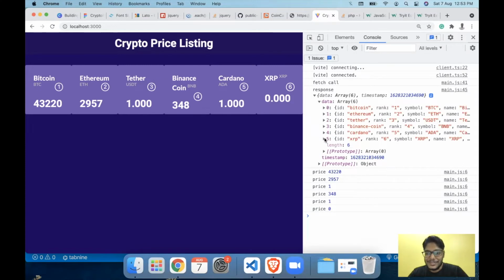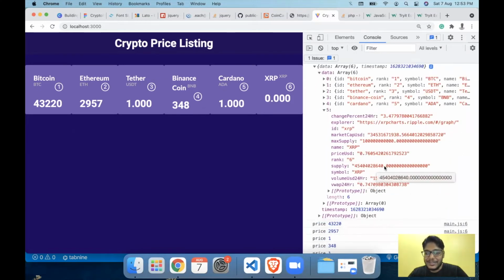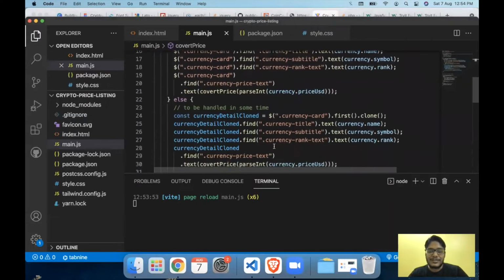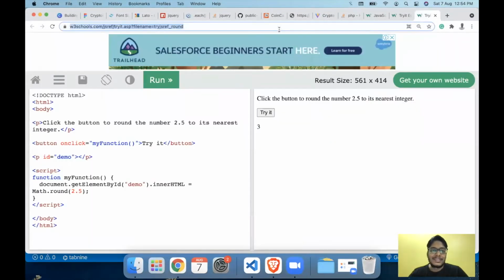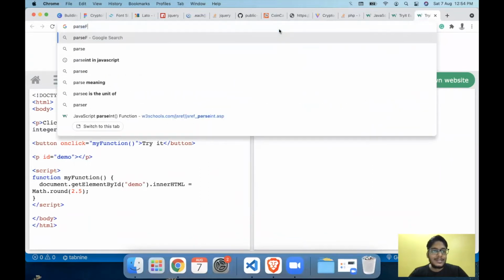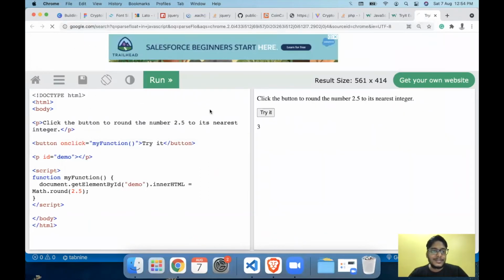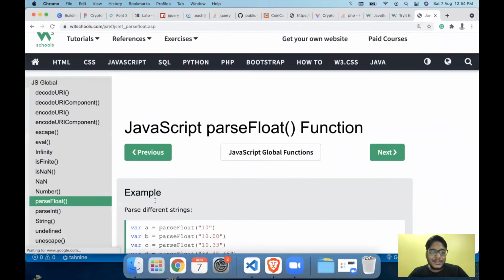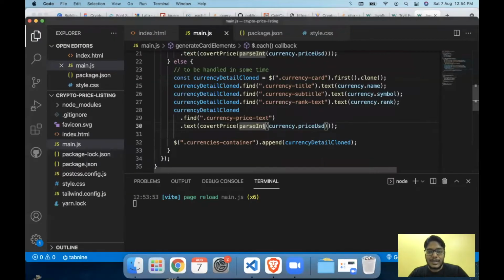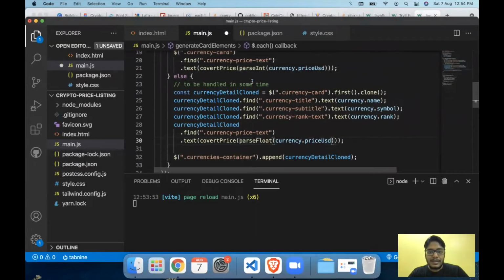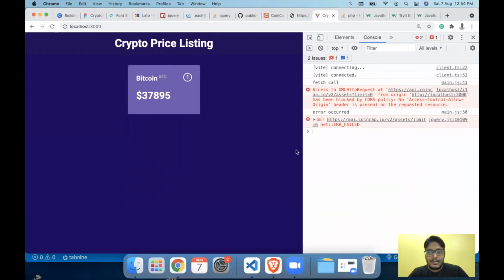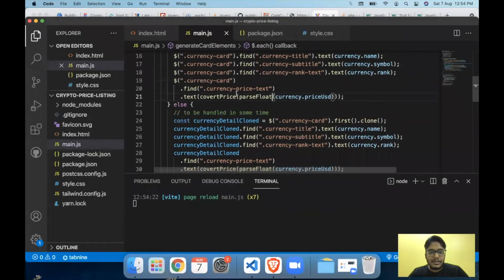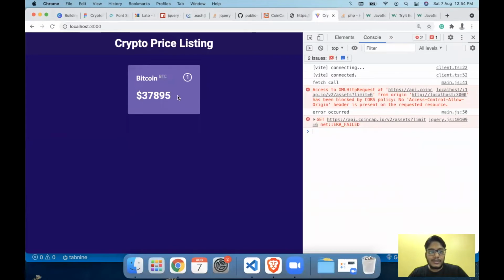So this is a decimal value. We cannot use percent. It is converted to integer. We need to use parse float. So percent will actually convert to integer and remove all the decimals. We don't want that. So we need parse float, like convert it to a float instead of integer. Let's just do that. I think now the issue will be solved properly. Yeah, let's just wait for some time for it to get in properly.